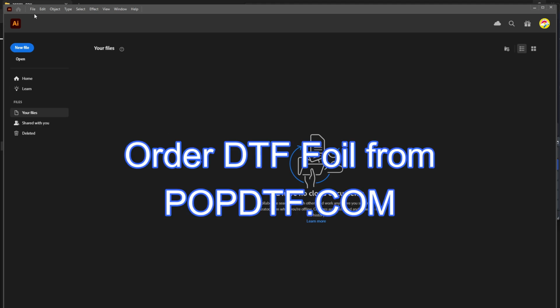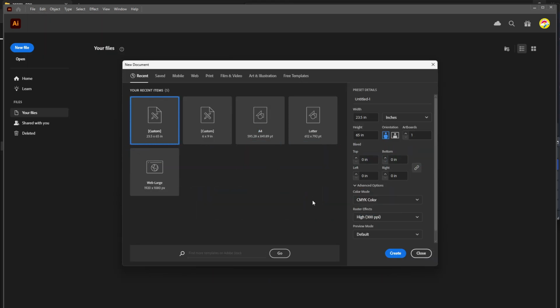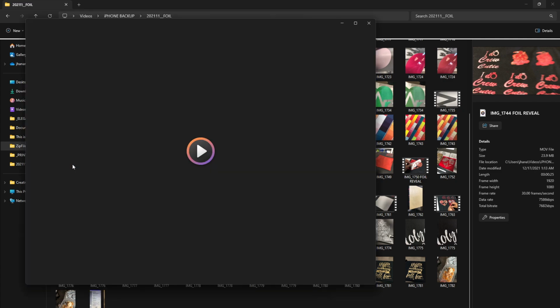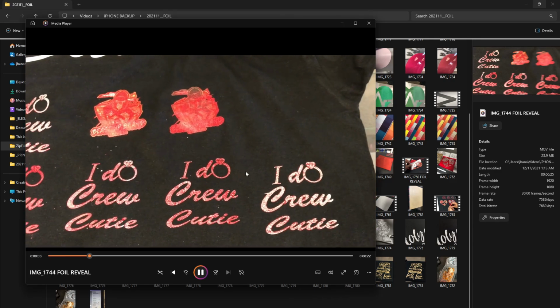That's right, we will be infusing foil into a DTF print. I believe I'm the first person in the world to actually do this. To actually prove this, I don't know why I need to do this, but I've been working on this since December of 2021. So I do believe I'm the first person in the world to do this.